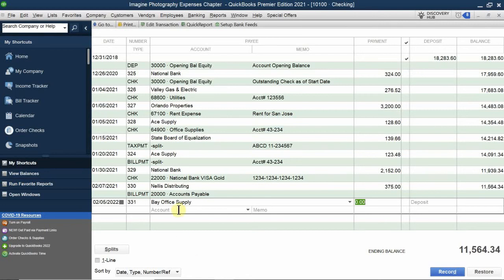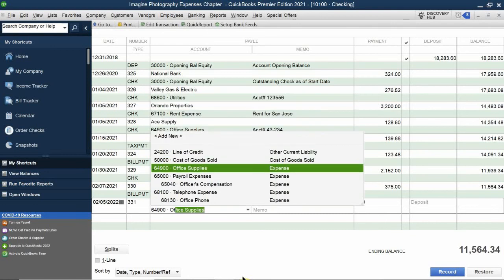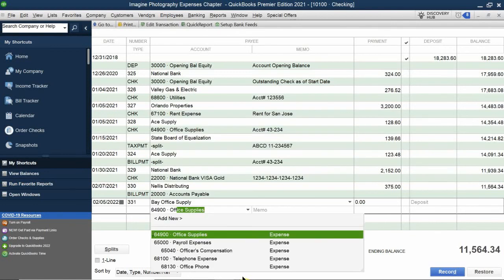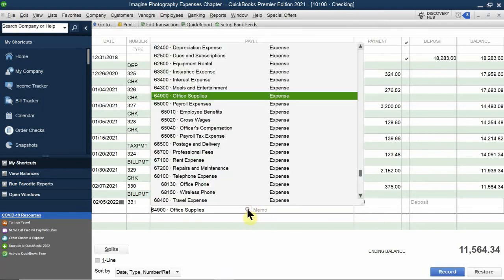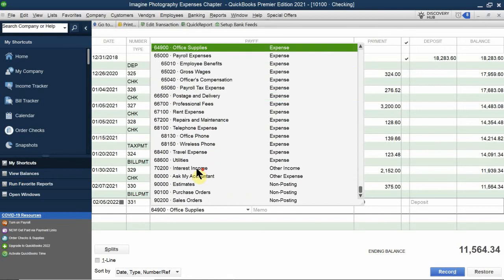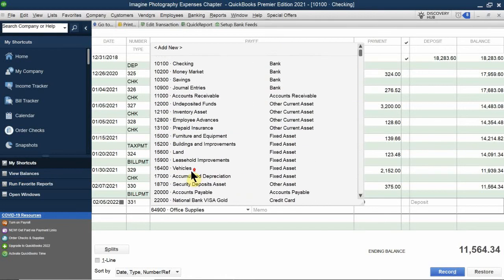Now in this case, they ask me what account I am utilizing, because I decided to buy office supplies. Straightforward. If I bought office supplies, then I bought office supplies. So I'm going to be using my office supplies expense account. Okay, so there you go. I'm going to select office supplies. So again, where did all these accounts come from? They derived from your chart of accounts. So here is the list of every single account.